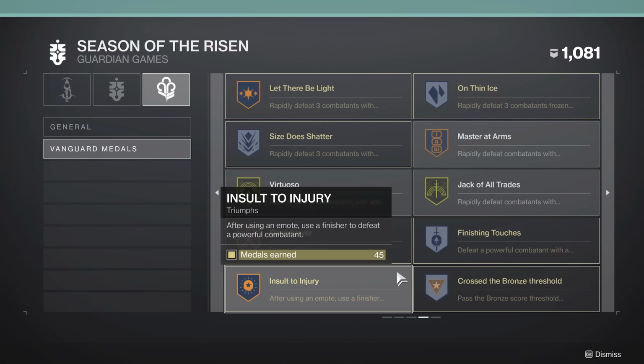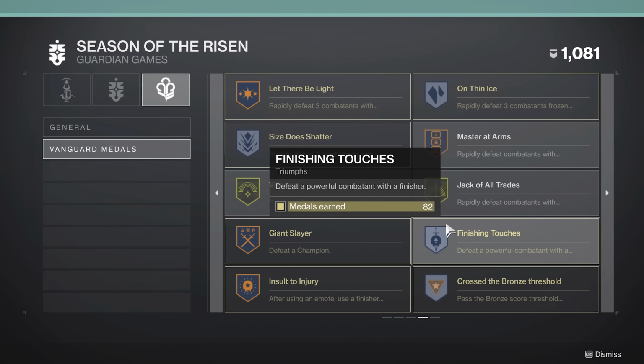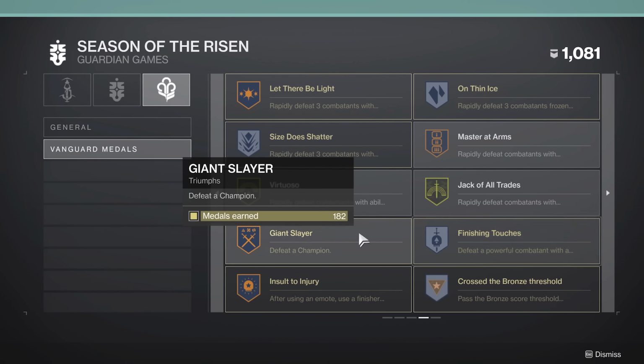What you're going to want to do is pair it with the idea of after using an emote, you don't have to complete the emote animation. You just need to hit the button at whatever it is keybound for you to start it. And then as soon as you see the text on screen, finish them. And you're going to get a huge chunk of points because you're going to have insult to injury paired with finishing touches. And if it's a champion, you're going to get Giant Slayer on top of that.